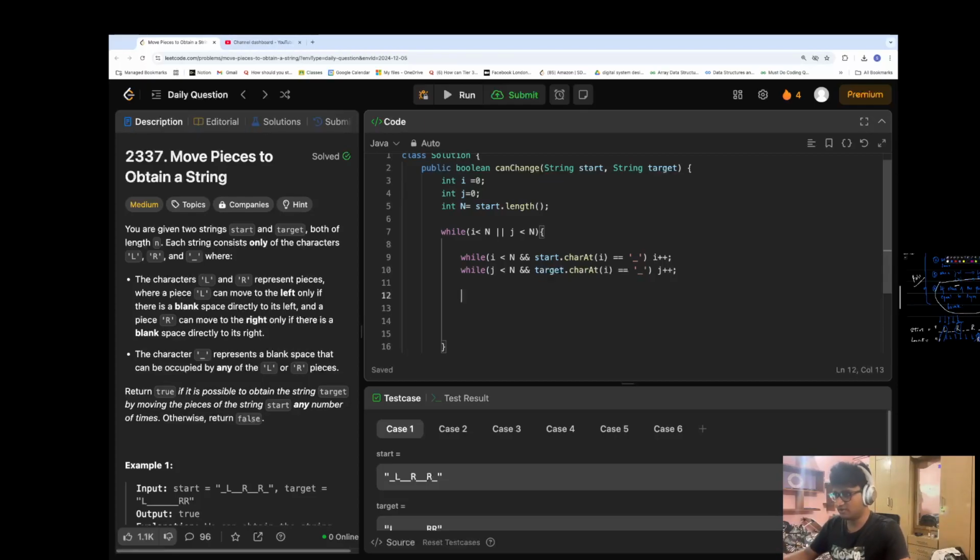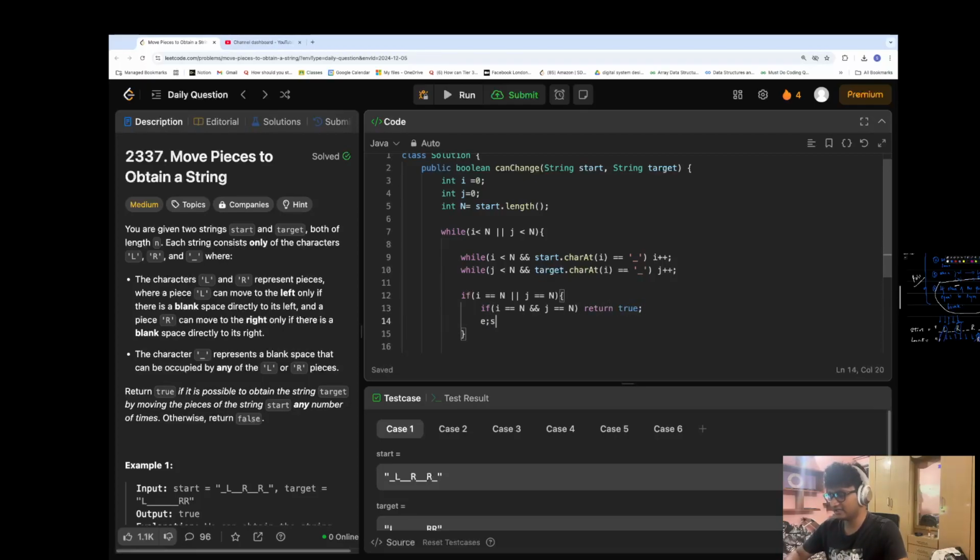Okay, so basically what I'm going to do is check if i equals n or j equals n. What I'm going to do is check if i equals n and j equals n, which means that we have processed successfully and I can return true.